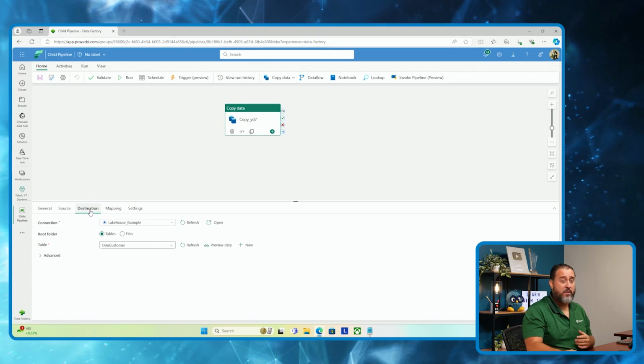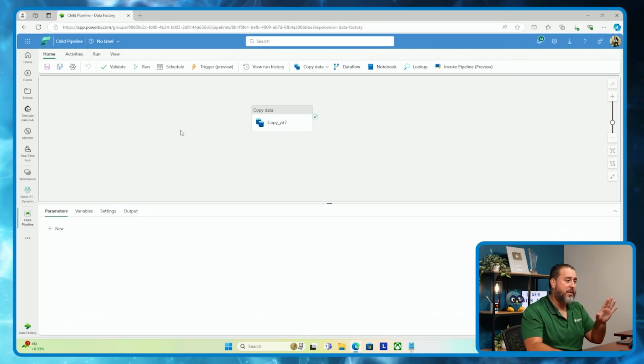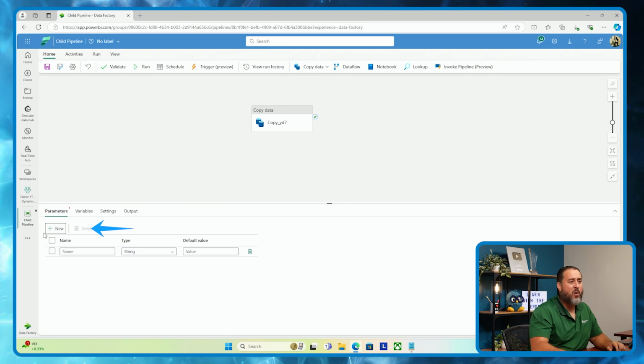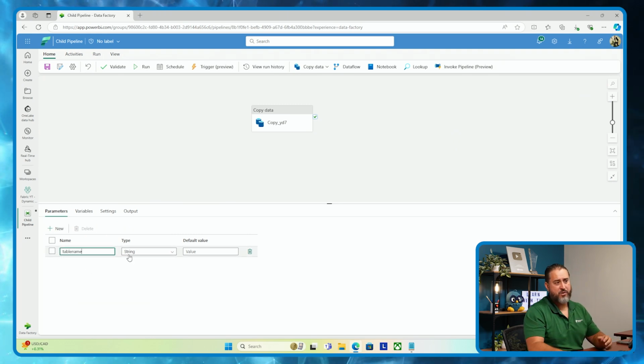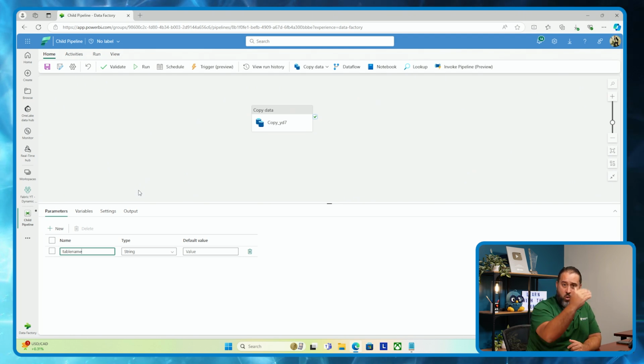So what we need to do is set this child up to receive dynamic data. So we need to create a parameter. I'm going to go ahead and click into the canvas, which gives us our pipeline parameters area, which I'm simply going to call this one table name. Very basic, very straightforward. Data type is string. I'm not going to put any default value. You can use quite a variety of parameters in here if you so choose, but we're just going to use one for this example.